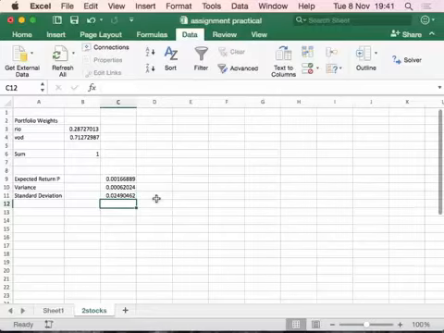So once you calculate this, you create a new worksheet where you tabulate 2 stock, 3 stock, 4, 6, up to 30 stock portfolios against the standard deviations of each portfolio. So in this case, 2 stock has given us a standard deviation of this number. It goes on. Then create a table, graph, where this is your standard deviation, and this is your x, the number. Okay. And you should see something like this.